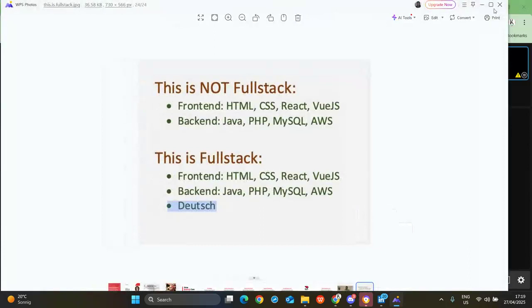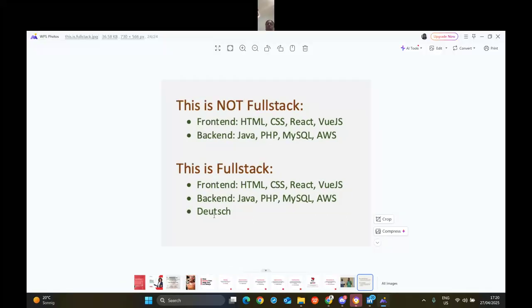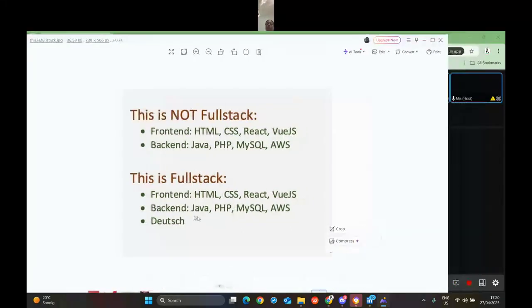So if you are aspiring to get a tech role in Germany or German speaking regions, you are not yet completely ready for it until you include German in your skill sets. Of course, that is if you are interested in pursuing a tech career in Germany, but if not, it's not necessary.